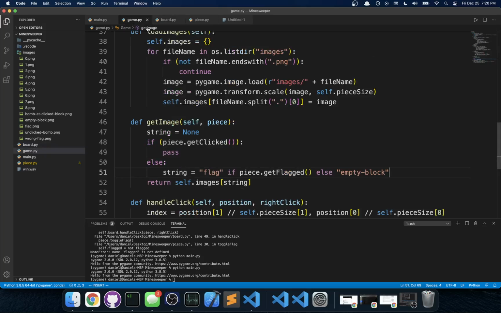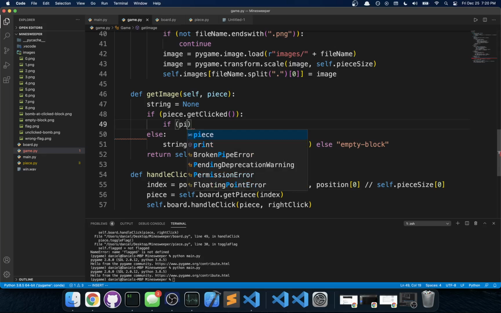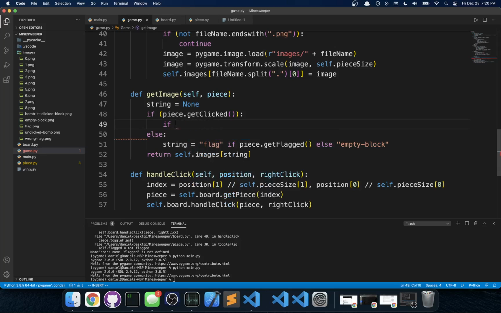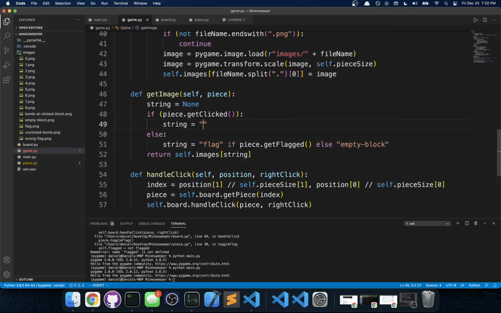So let's test if that's working by finalizing our getImage function. If it's clicked, then if it has a bomb, it'll just be bomb at clicked.